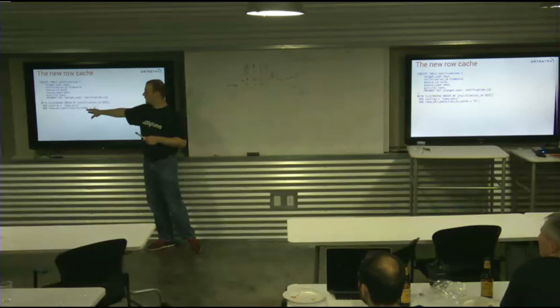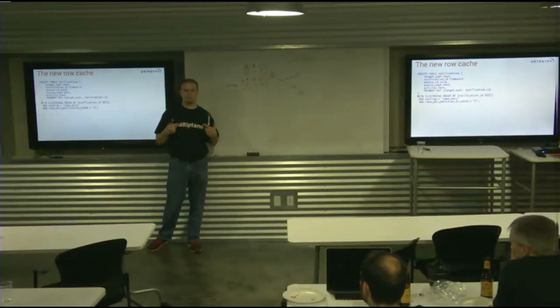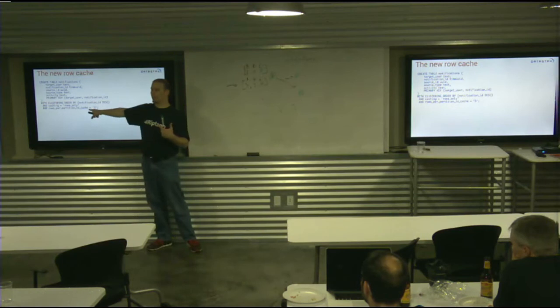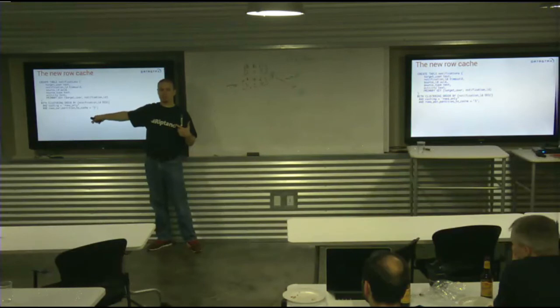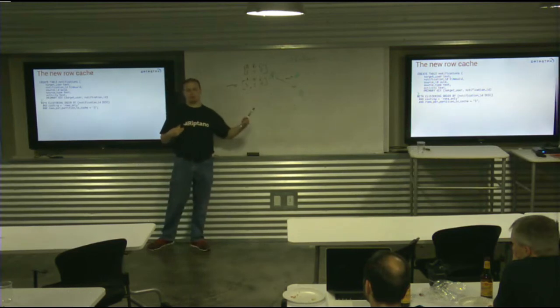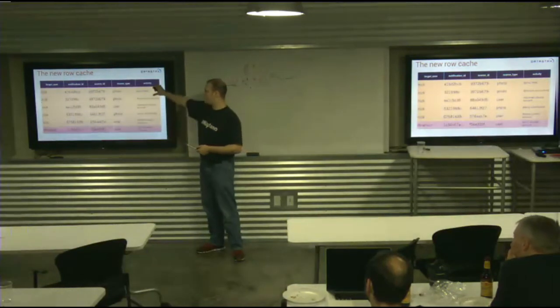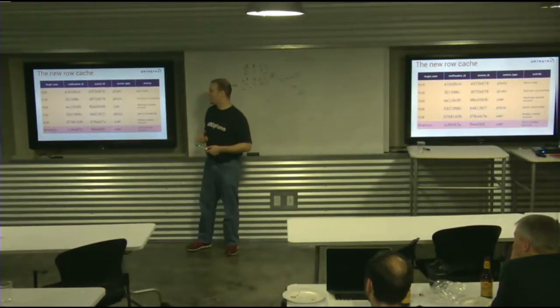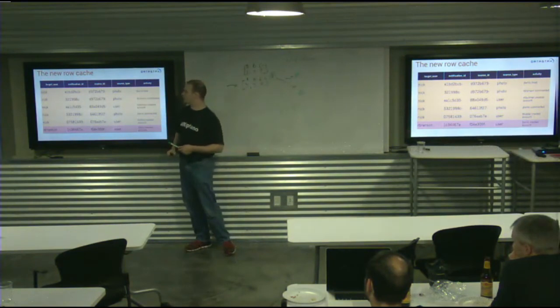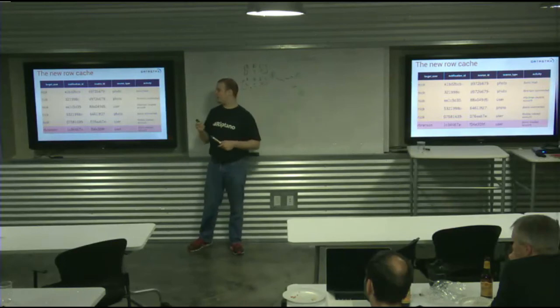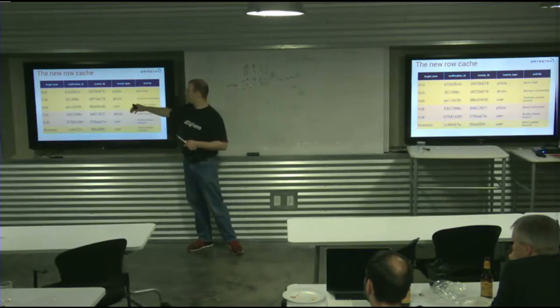And then here's the new setting: rows per partition to cache. So you can actually set this to all, which is the old behavior, but far more useful is to give it the number of rows that I'm going to need for most of my queries. And so if I have a table of notifications here, and Nick's a popular guy, he's got lots of notifications, and if I've defined my rows per partition to cache to 3, then the first 3 rows for the Nick partition are going to be cached.